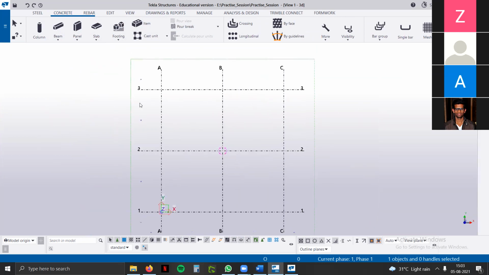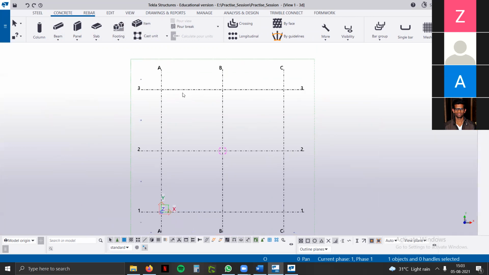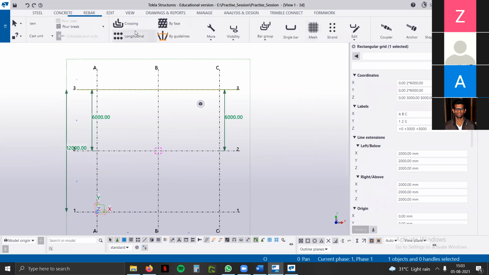So the grid is a very important part of any project. The designer will see what the geometry is and how they need to divide the building. So they will plan a grid system, a grid coordinate system, in that project. After setting up that grid space, obviously we won't be using this default grid. We just double click on that, and rectangular grid is the option available here. If we want a different type of grid, we can use that as well.